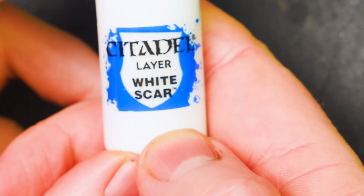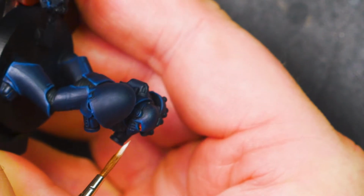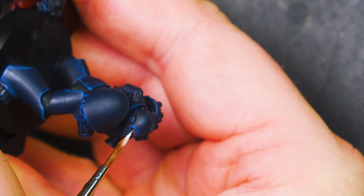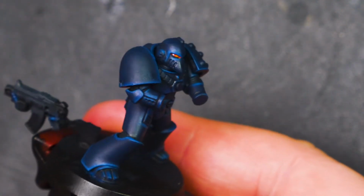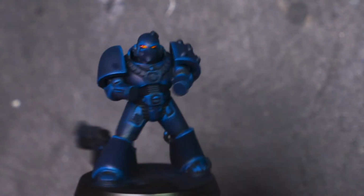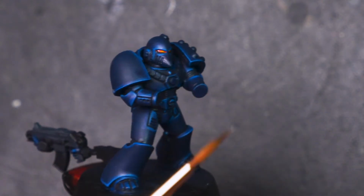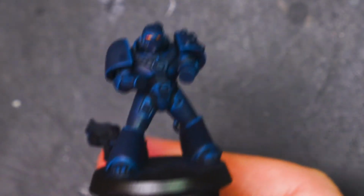Let me use White Scar, or I personally prefer to use P3 Morrow White, but White Scar would be a good choice for yourselves. And we're just going to do a tiny dot of white on the outside of the lens right there, and that gives you the look that you might want. Now, as you can see, we've got the lenses and the armor all looking very snazzy in my humble opinion. And now we need to paint the metalwork.